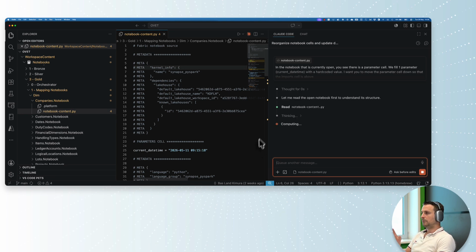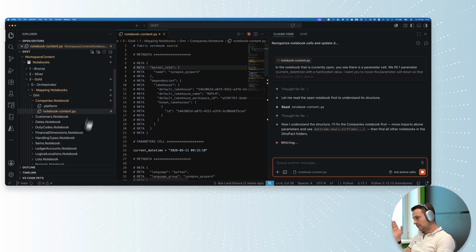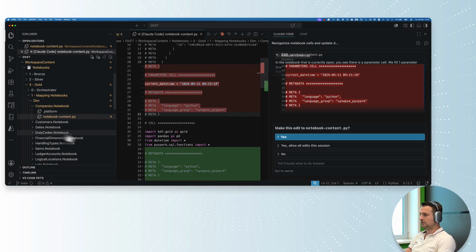Now we're going to ask Claude it, and Claude is now going to analyze the content of our notebook that we have open. And because we have the content open here in VS Code, Claude Code can actually read that quite easily. Now, mind you, Claude can also understand all the structures that are in our stuff here.